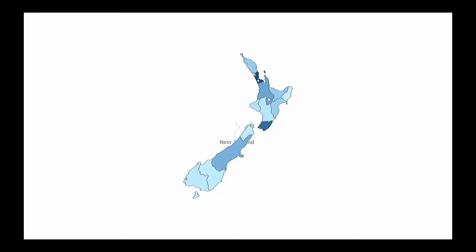So if we change that slightly and change it to bubbles, now it's a bit easier. We can see Auckland is larger than Wellington. We can see that Canterbury is maybe a third, maybe half the size of Wellington. But comparing circles is equally difficult, and the reason for that is, as most of you should know, if you double the diameter, the area of the circle is 4 times as big. And people might be aware of that, but they don't take it into account when estimating circle sizes. So again, the graph shows me my numbers, but it doesn't really help me to answer the question that I had initially.